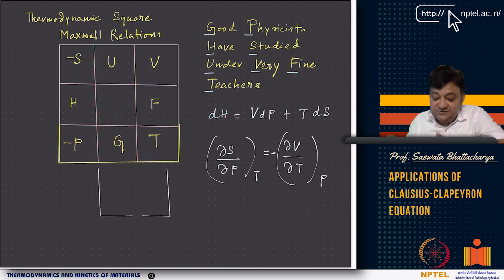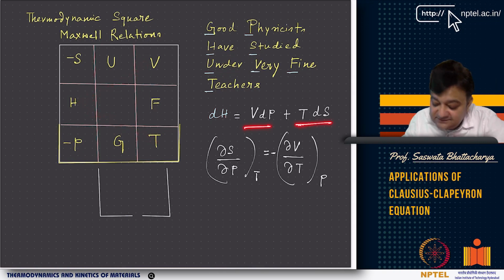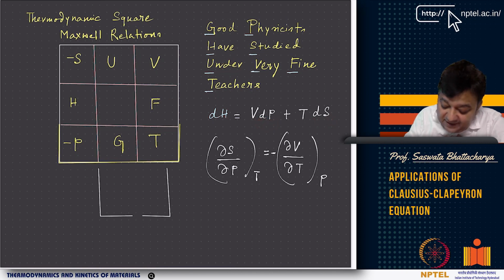Now if I want to write a differential, say I take this H, I directly get V. So when I use H, I will take the two signs here. So dH equals VdP plus TdS, right? You have VdP plus TdS. And remember, the only place where the sign of the differential comes in is here: minus S is there, so there is a d of minus S. H has S and P here, and V and T here. So V will come here and T will come here. Both are positive. But when it comes to differentials, you ignore the sign. So you get VdP plus TdS.